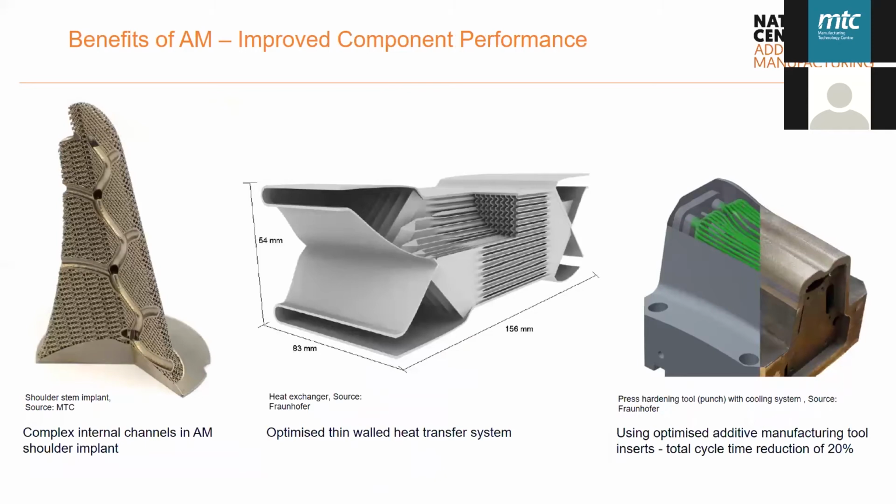We'd also like to touch on the improvement in component performance. So AM can be used to integrate features and functionality into components that otherwise would not be possible using conventional methods. You can see over here the shoulder stem implant on the left-hand side has integrated channeling for direct medicine application without the removal of that implant.